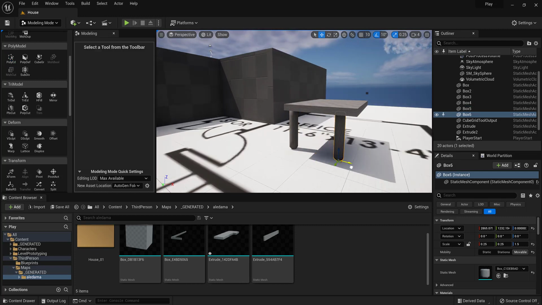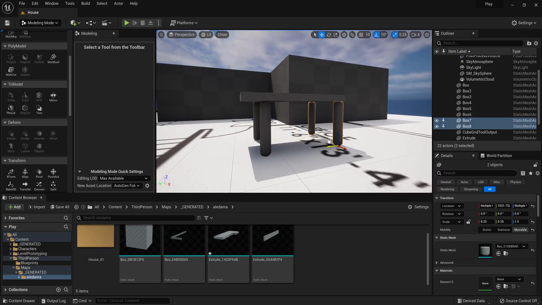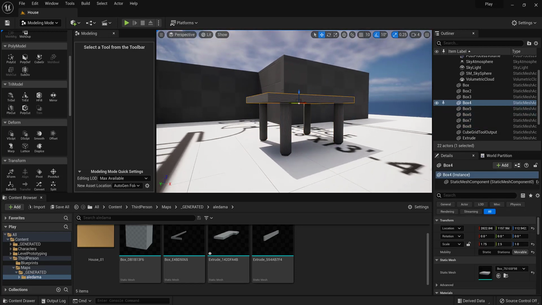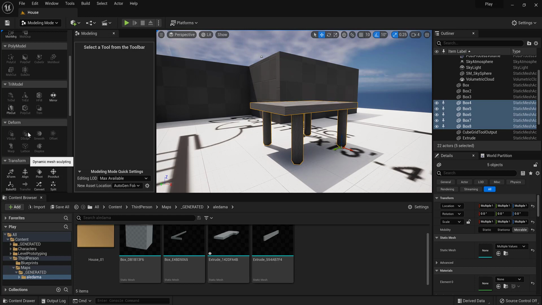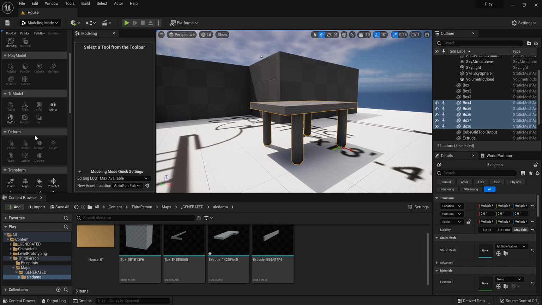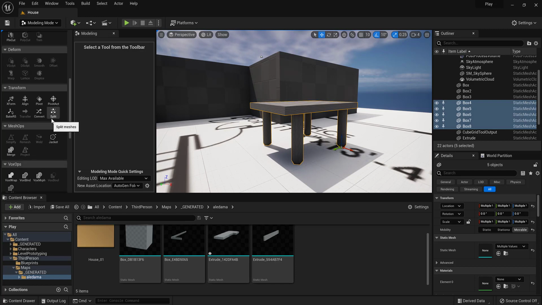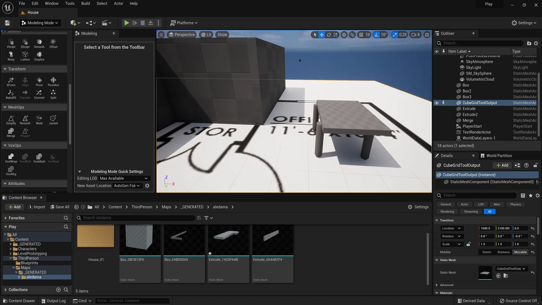Let's see if we can duplicate this without it treating it as one object. So I'm holding Alt here to duplicate. Now this may or may not work because when you copy like that, it's just assuming that you're creating a clone of that original one. But I want to see if I merge this, if it'll work. So let's see. Here we go, merge. Yep, it looks like it merged it together. I'm going to hit accept, and there's our table.